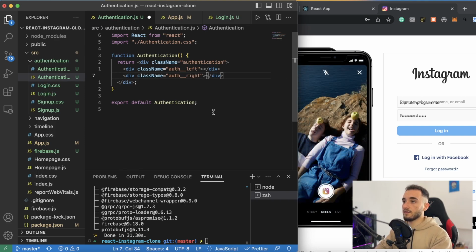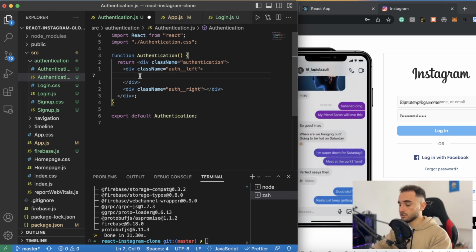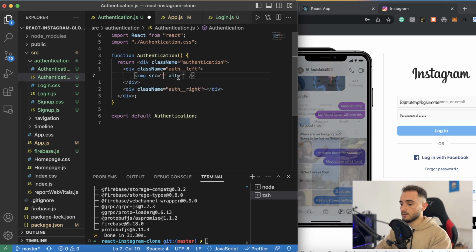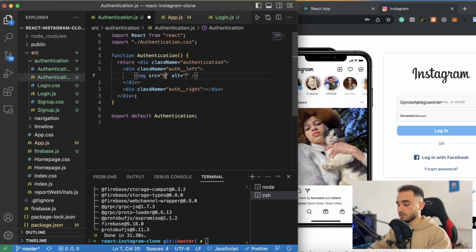Inside the first one, auth left, we will put an image. I'll put an image here, and inside the source I'll type a link of the image that I have here. It's the exact image, but you can type it too.